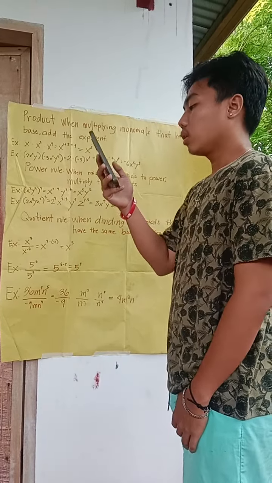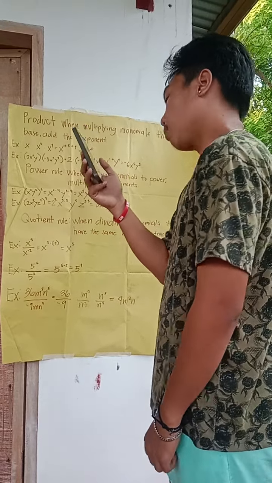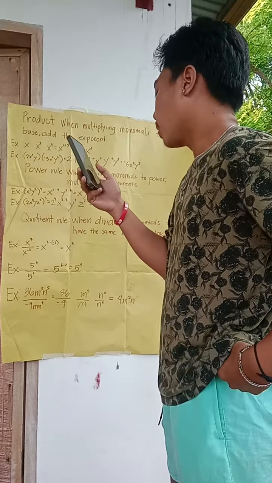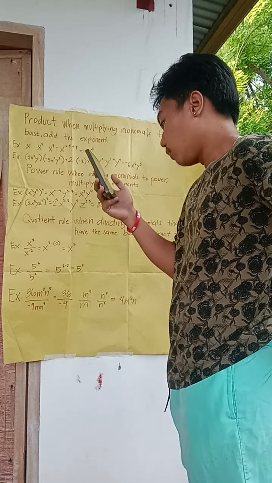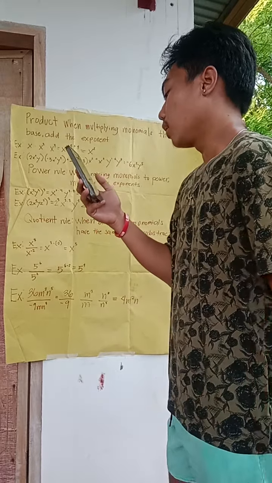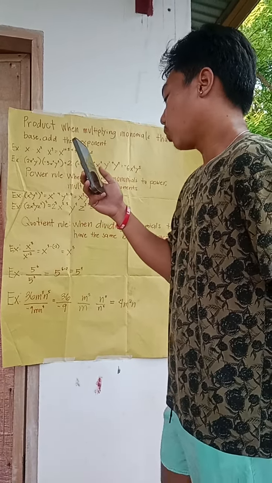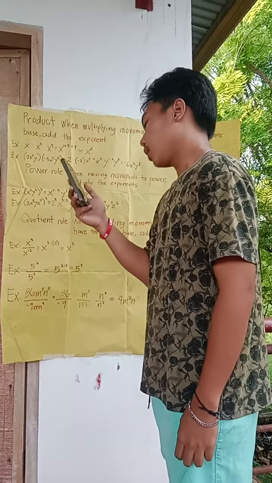First, we sort out the values, turning it into 36 and negative 9, multiplied by m to the power of 3 and m, multiplied by n to the power of 5 and n to the power of 4. We divide our 36 and negative 9 first, making the value negative 4. Then we subtract our variable exponents, making the total value negative 4m squared and n.